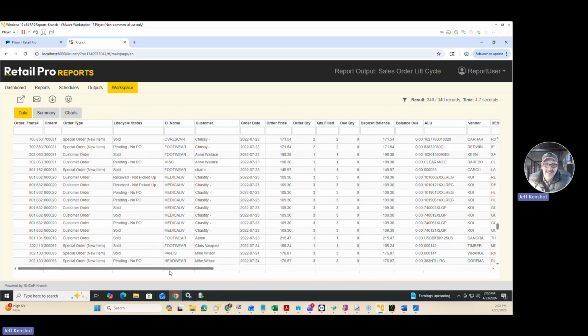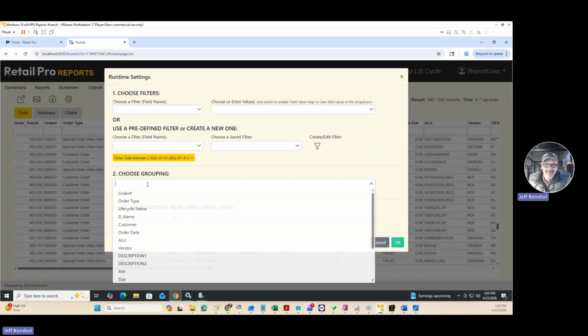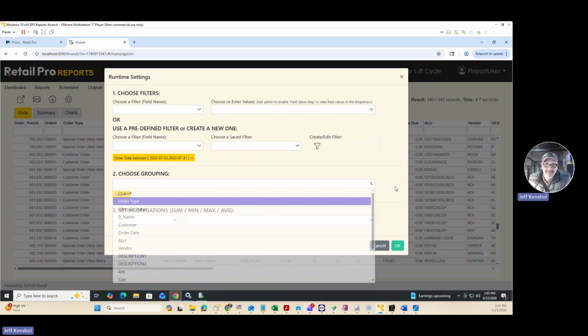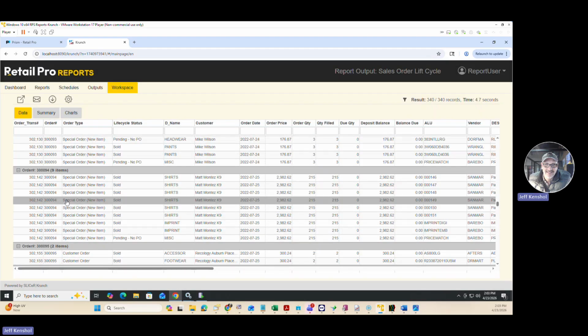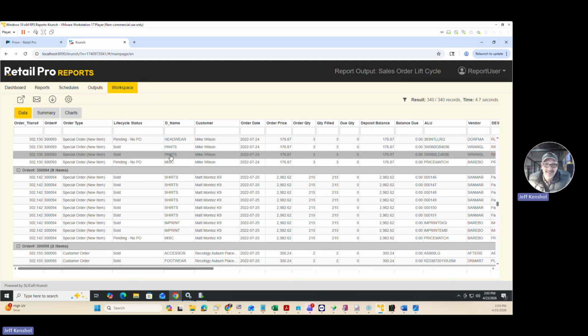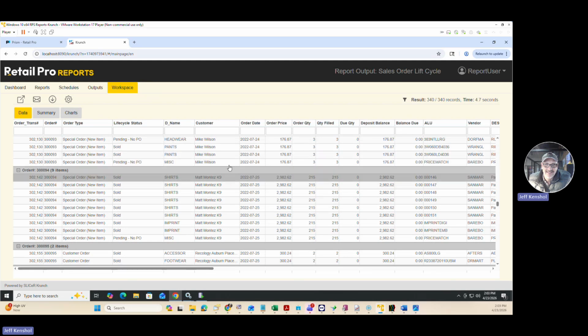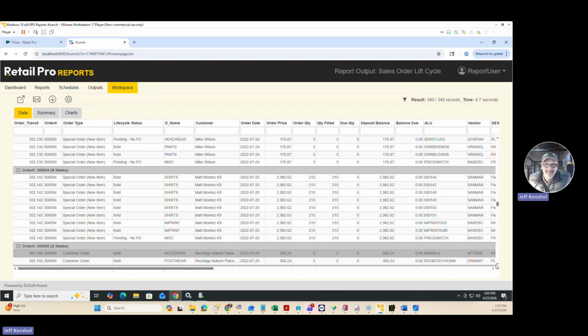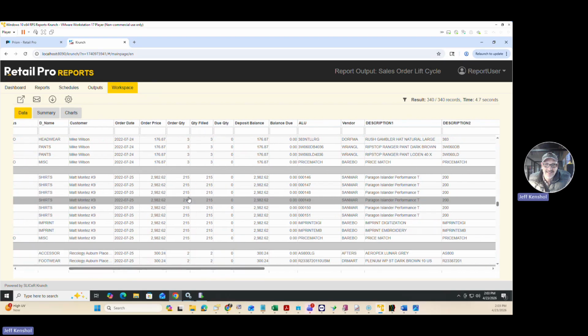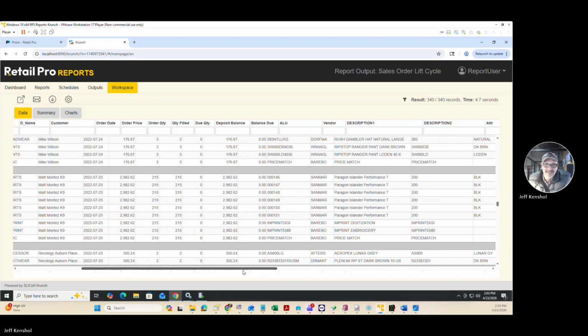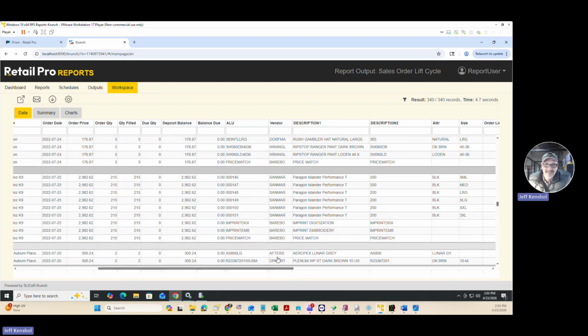She's got the order, and it's really common that we would have the order number in here, and probably we would be grouping by the order number, right? So that we could see them switch from one order to the next. And then we've got who's ordered it, and what the department is. She's got some stuff in here which we could change. So we've got the transaction stuff, and then we start the item stuff over here.